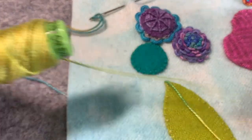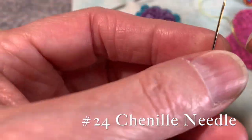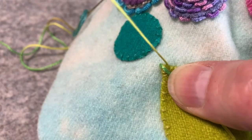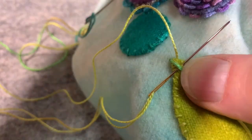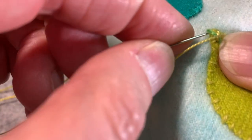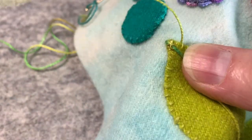Now I'm going to thread up my number 8 weight. This is EZM 108, and I'm going to thread up a number 24 chenille needle. I'm going to start at the top, and I'm going to take a little stitch to the side. Now I'm going to go into the center here, and I'm going to take a little stitch underneath the thread that I've laid down. It's going to go like this. I'm going to go to the other side, and then I'm going to come out on this end, so it's going to give me a little cross.